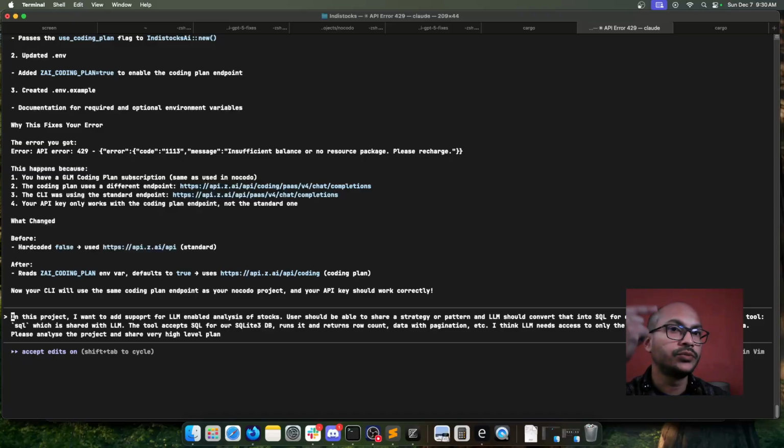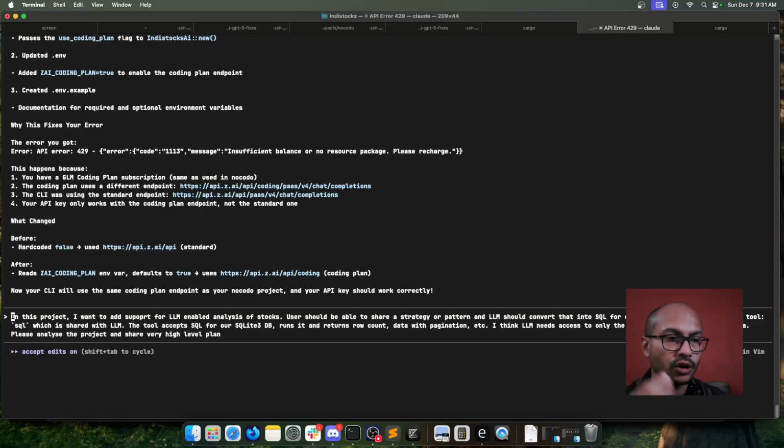So the large language model will respond in a JSON, let's say in some kind of an API format. You're giving the format, you're saying, hey, respond to me with this given format. It'll respond, and in that response will be SQL queries that it wants you to run, that your software will be running against your database. Okay, so the tool accepts SQL for our SQLite database. So I've specified that their database is SQLite. In the prompts, if you make those things very specific, it just helps the model to understand the context, runs it and returns row count.